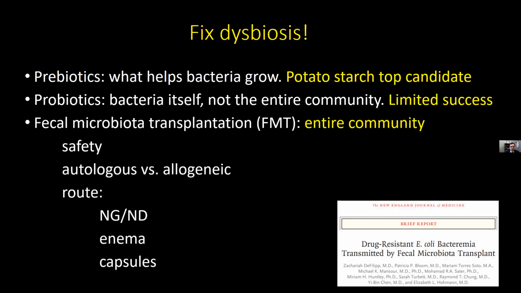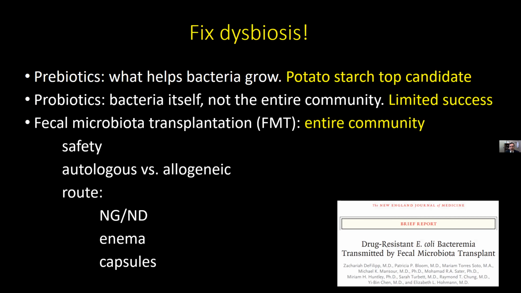One could collect it from the patient, perhaps before they were sick, before they were exposed to antibiotics. Very hard because we don't know beforehand who's going to be a patient when they are healthy. And if you collect it late, then you're transferring a sick microbiome to a different sick microbiome. It may not work. Or you could collect it allogeneically, as I just mentioned.